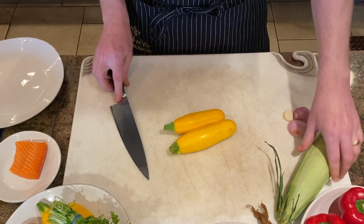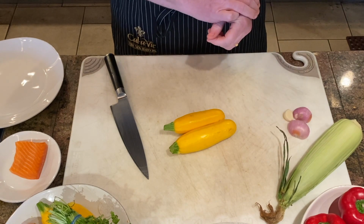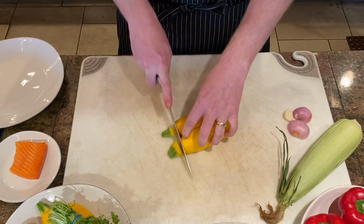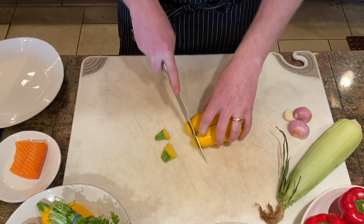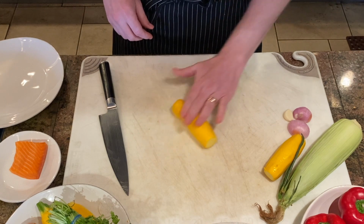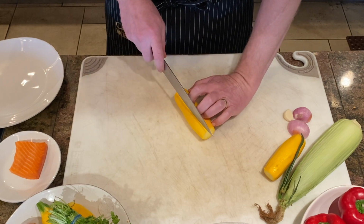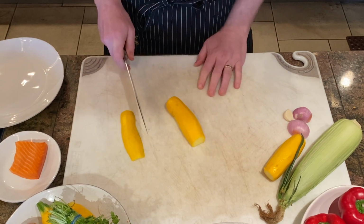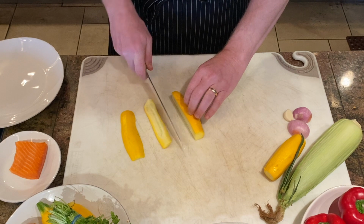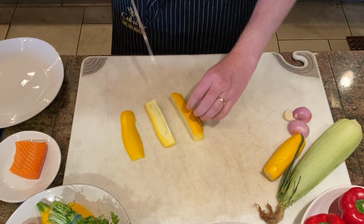So with the squash, the idea behind the squash is to almost mimic the size of a kernel of corn, but we're not going to go quite that small. We'll get close, but not quite. So we want to take off the ends of the squash, and then, as I always say, anything round needs a flat base, so we've got to start to get this thing flat. So I'm going to cut a plank. There's my first plank, and voila, it sits flat. So then I'm going to start my second plank, and the thickness of the plank is determined on how big or small I want to dice this Gold Bar squash.